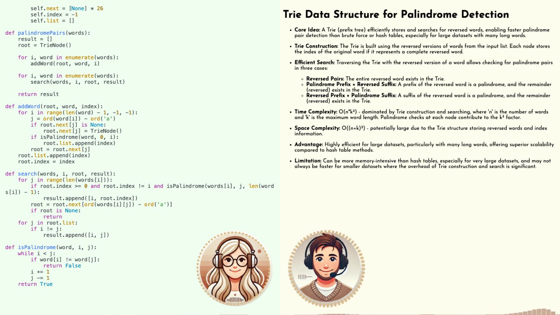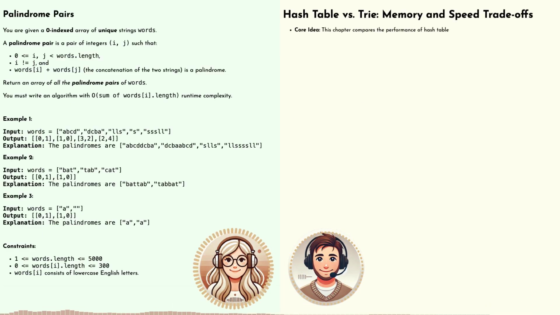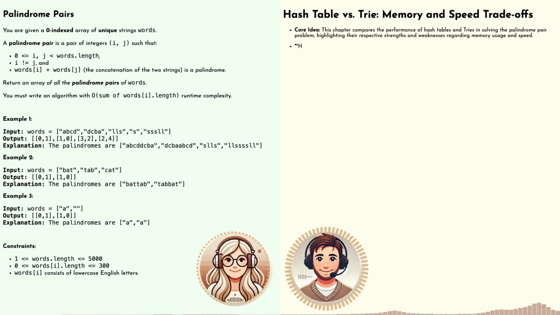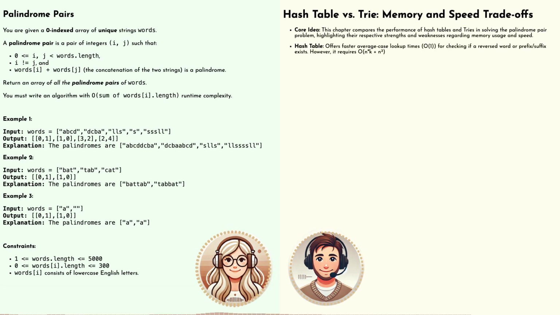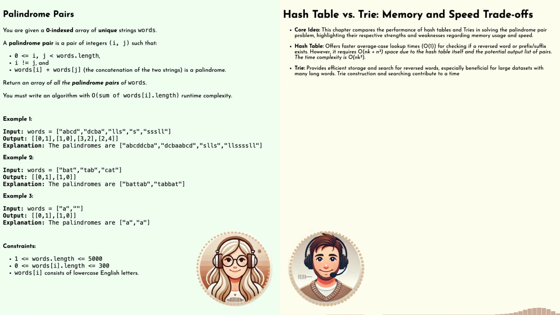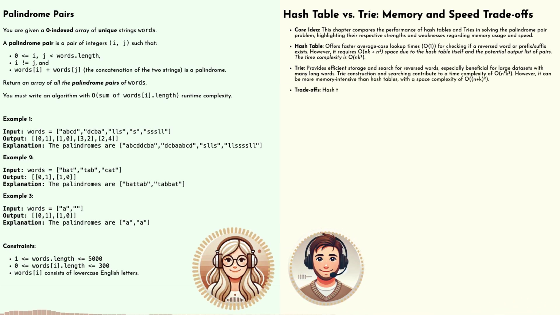So there's a trade-off. We gain speed, but we might need more memory. Exactly. It's like having a massive library with an amazing card catalog. Right. The catalog makes it easy to find books, but it takes up a ton of space.